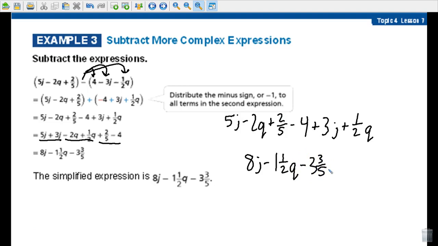So you can take 1 from the 4 to make it 3 and 5/5, and just subtract 2/5 from the 5/5 to get 3/5, or you can just put it in a calculator. Do whatever you want. But no like terms. We are completed. That is everything. It's done. That is all we have to do. All right. Let's go back to example 1. Try it.